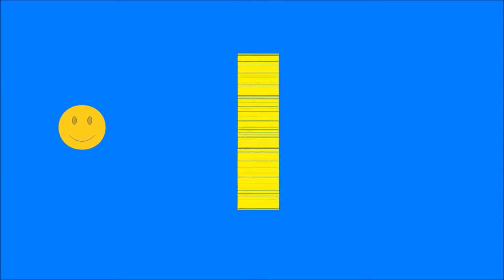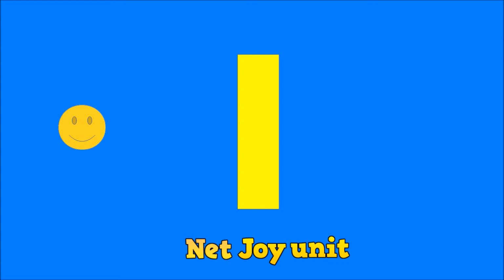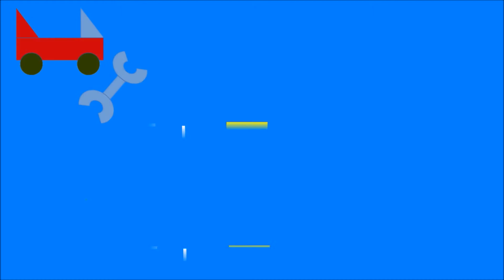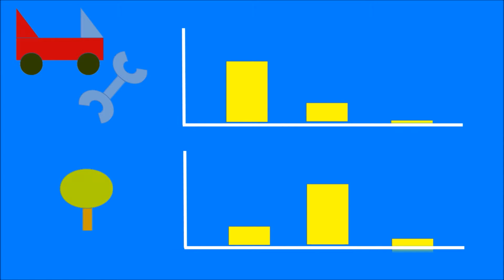This is done by adding the amount of joy produced at each time interval into a new net joy unit value. In this example, the being will experience more joy initially for getting the car and wrench, but less during the next 2 time intervals. However, the being experiences less joy initially for getting the tree, but more joy during the next 2 time intervals.